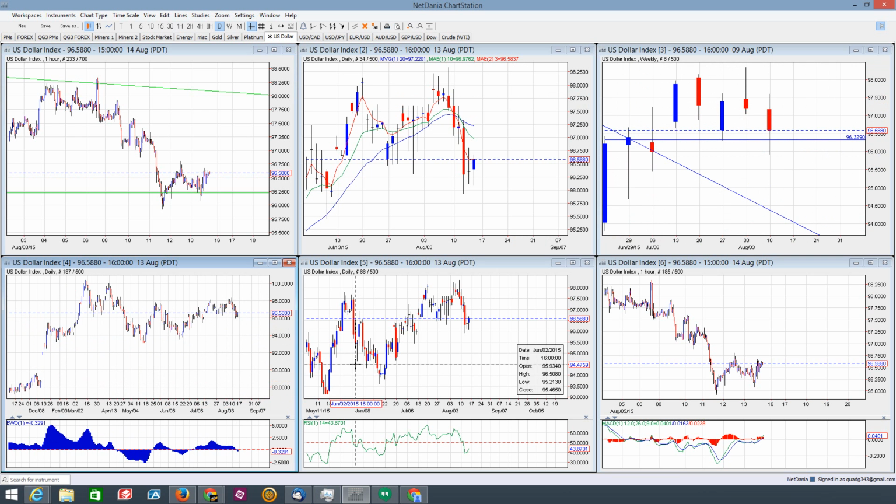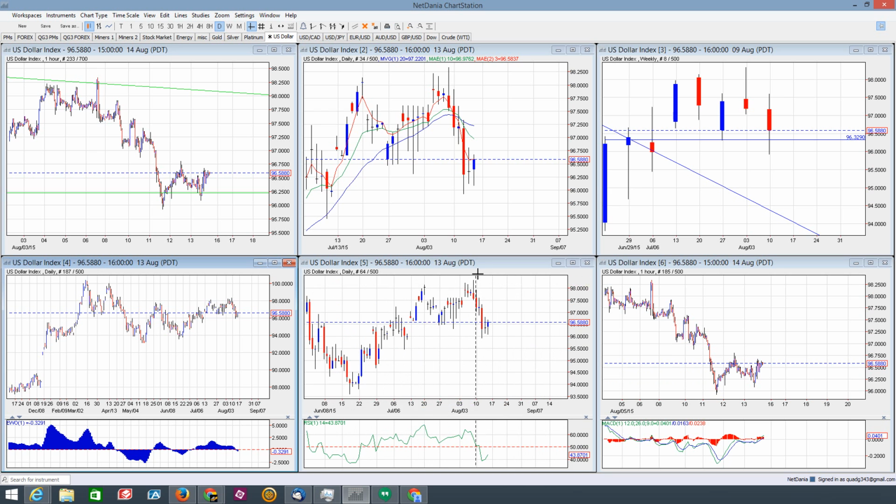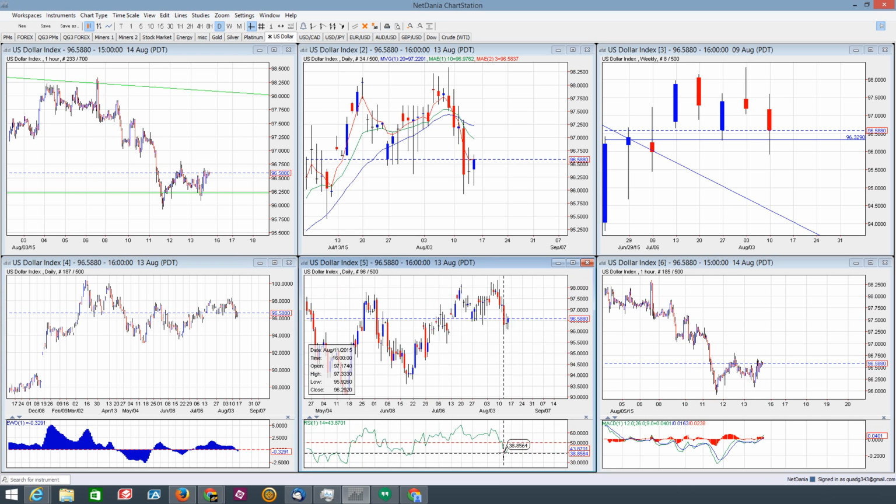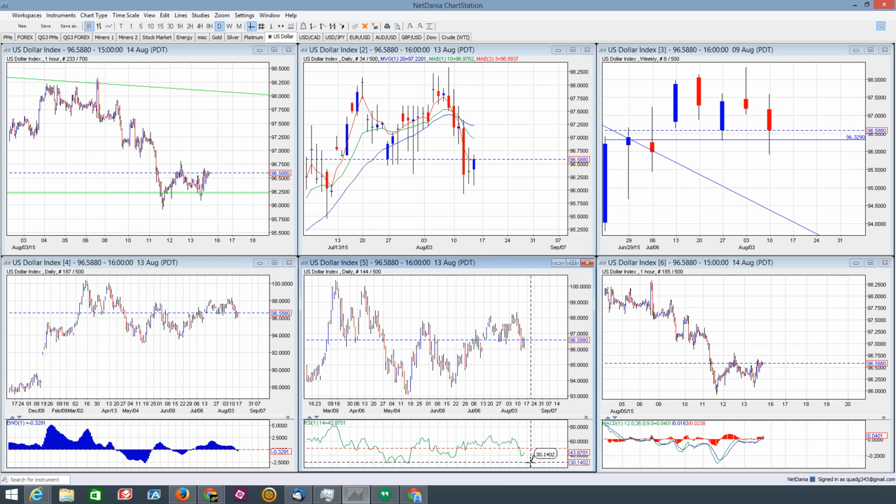EWO, can't really show you anything there that's of interest. RSI, we did have the negative divergence at the top here with a higher high in the price over the last swing high, but on the oscillator, RSI, we had a lower high in the oscillator, so that's called a negative divergence between those two, and now you're seeing the fall through to the downside. We've tested the 40 level right now. I do think we're going to see that break fairly soon and start jamming down here to the 30 level or even lower, maybe next week.